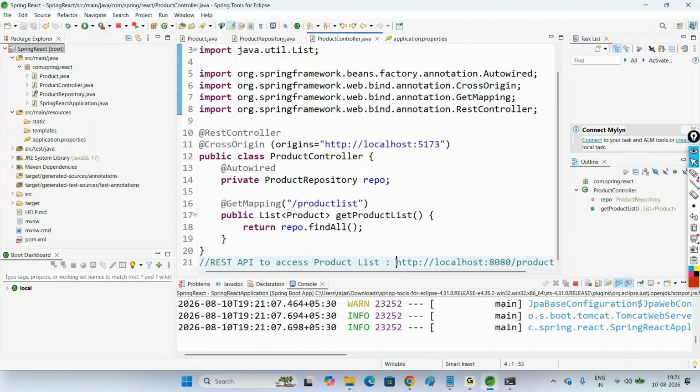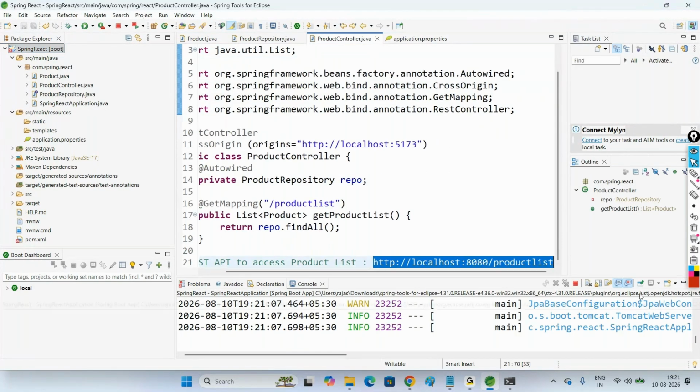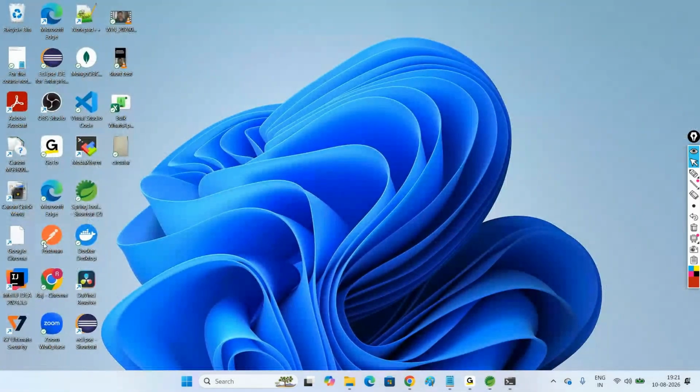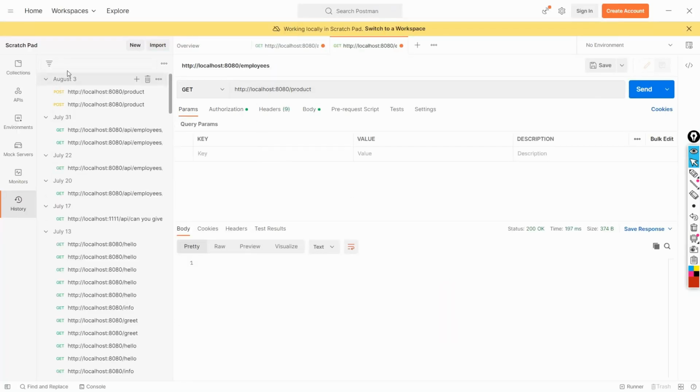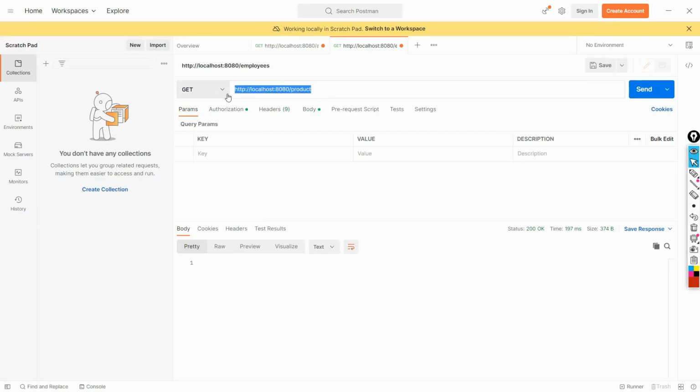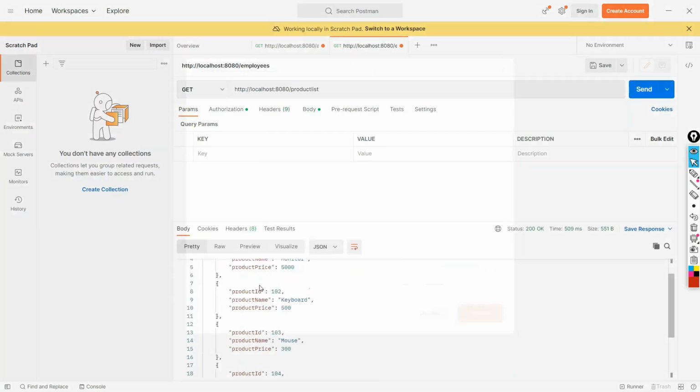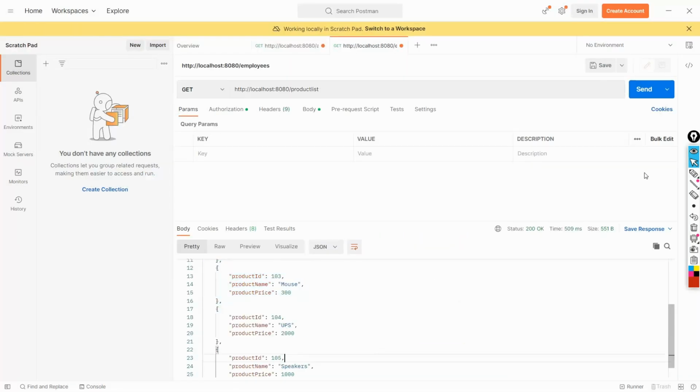Right. So this is our API. Copy this. Open Postman tool. Test the application using Postman, to check whether we are getting a list of products. So the method call is GET and paste our API. Click on send. See, we are getting our products here. See, we are getting all our products.